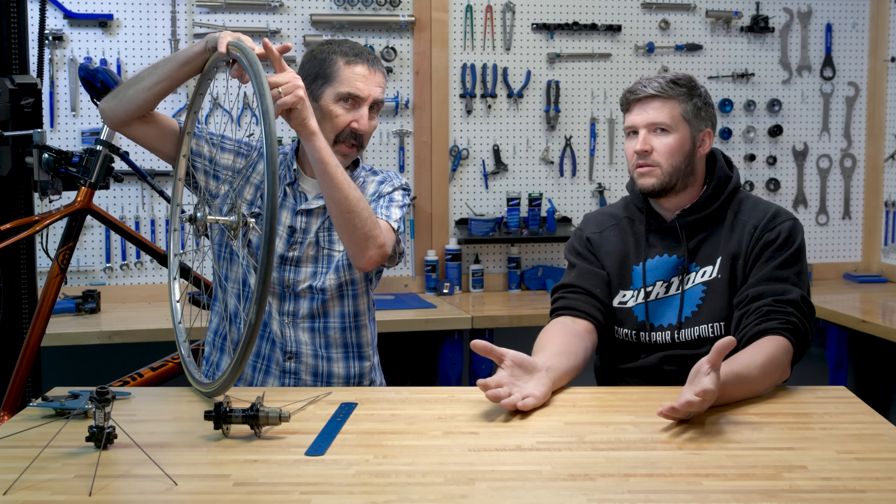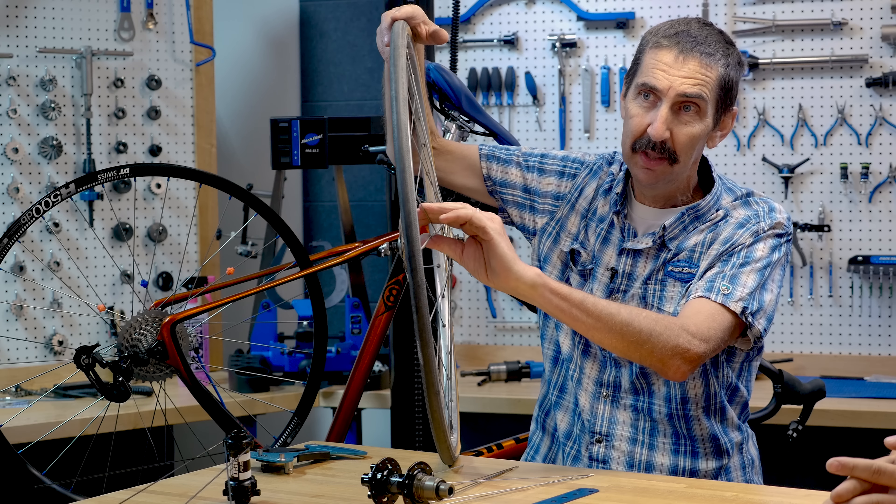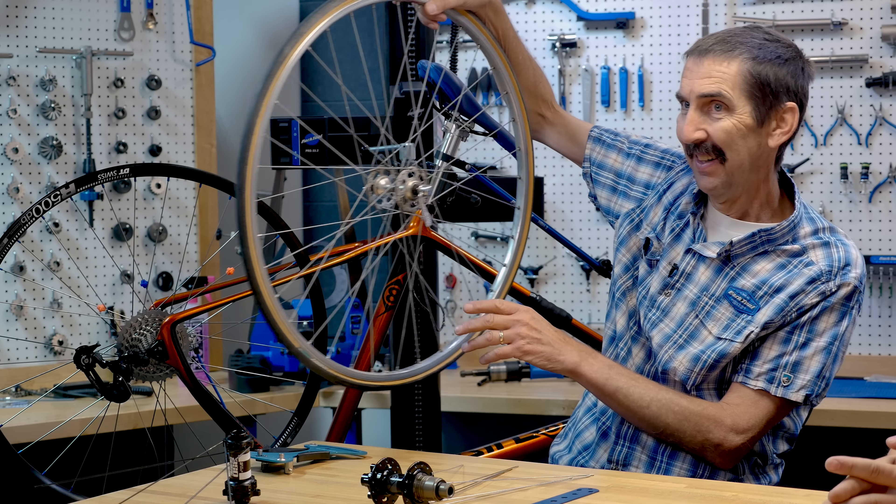So how to fix this? You could oil each interlace point - but that just makes it quiet. It doesn't fix the movement, it just makes it quiet. What the rider really cares about is not the structure of the wheel but how annoying it is to ride - it's the mechanical equivalent of turning up your earbuds. And what does rubbing typically create? Two pieces of steel rubbing back and forth with some dirt could create wear and a stress riser - potentially a broken spoke. Tighten everything - that's the key.